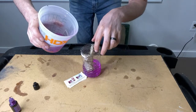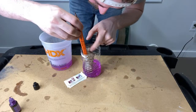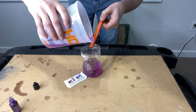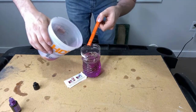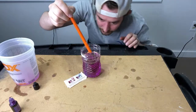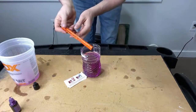Does it look like it's floating? All right, it looks like it's floating a little bit, so we'll take our stick and push him down in there. Because he's floating, what I'll have to do is get it down in there like that. Now I know it's hard to see, but he is actually down in there. We have quite a bit down in there. That's gonna look cool.